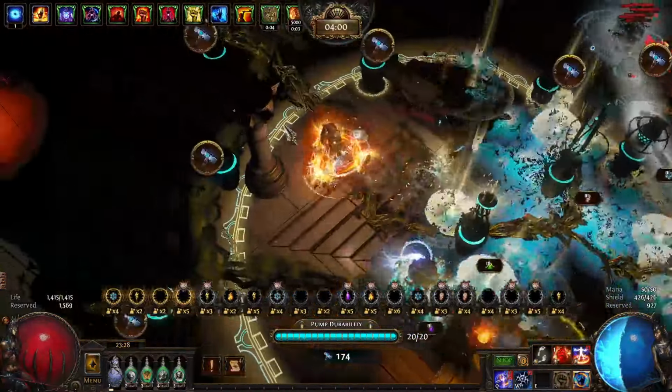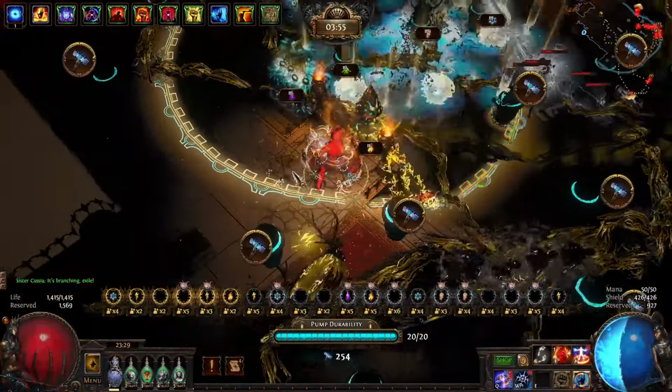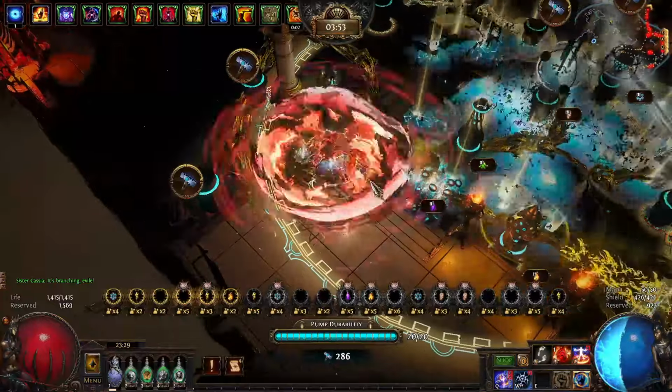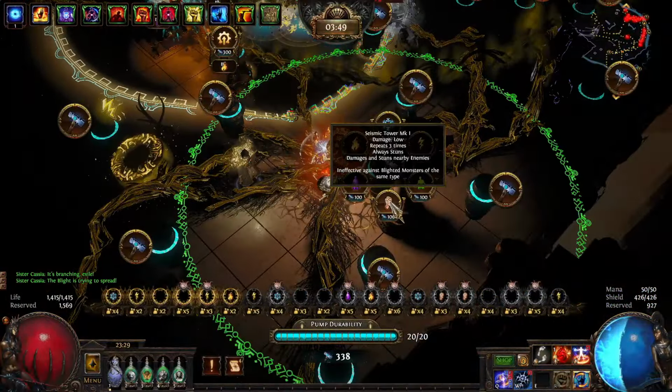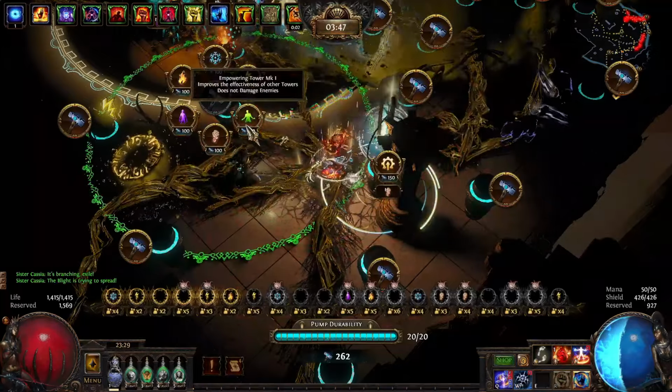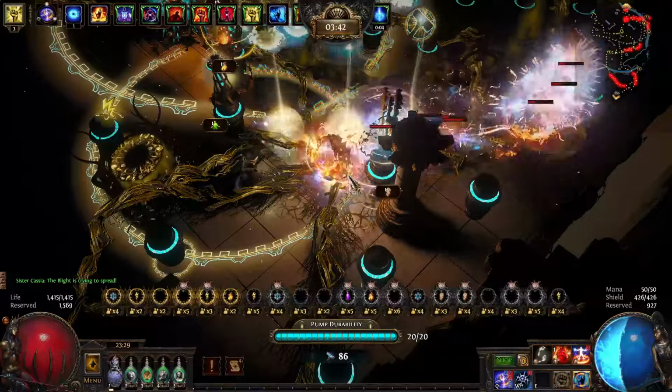Whilst we were doing that, it did branch off another lane here, so we do need to get ready for this lane as well. So I'm going to wait for this to maybe merge again, and I'm going to put it right here on this choke point. So we're going to put another seismic, another empower, and we'll put a freeze there.